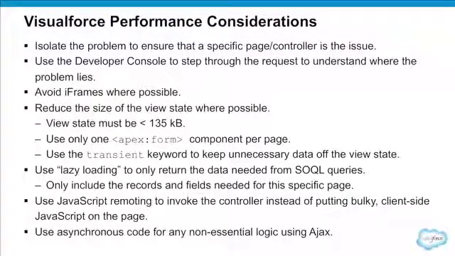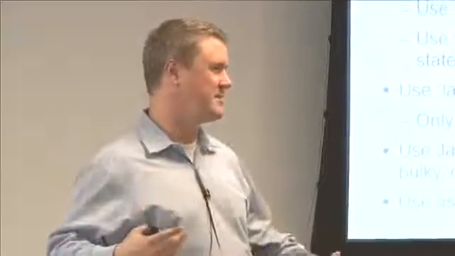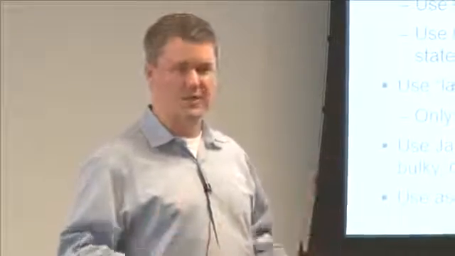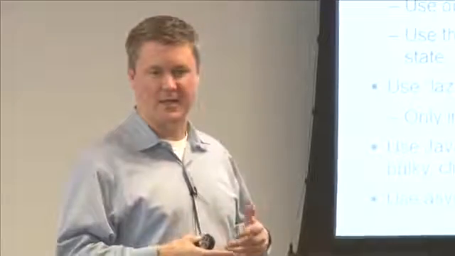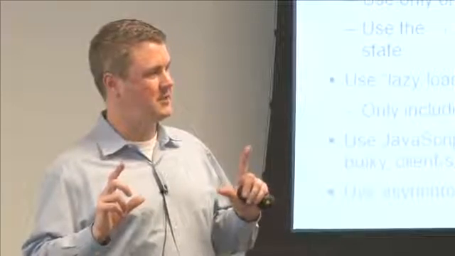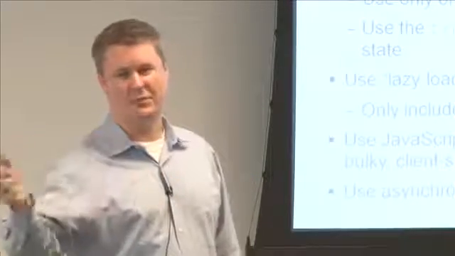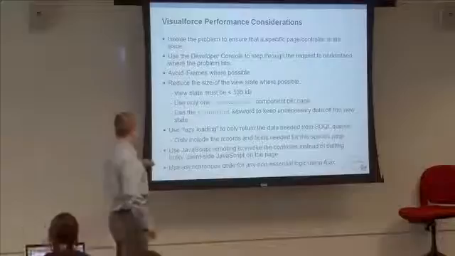Avoid iframes where possible. This is just a general best practice. One of the things that's tempting because it looks cool is to embed maps into things. It's like, oh, let's embed this data and let's embed that data, and people create these portals. The problem is you have all these things waiting to load data from other URLs, and your page performance turns out pretty bad. So it's generally a best practice not to create that embedded map. Instead, create a link out to the map. Then the user can request it when they want it, if they do want to take a look at whatever that may be.